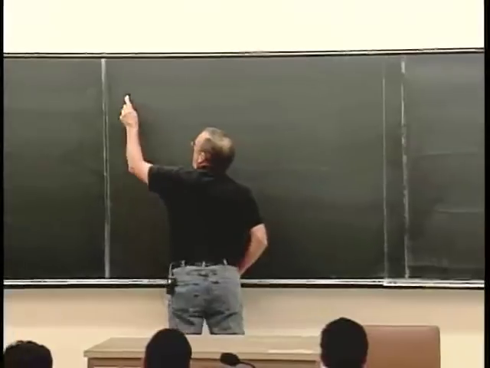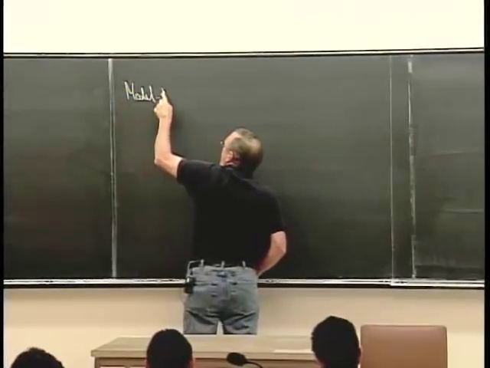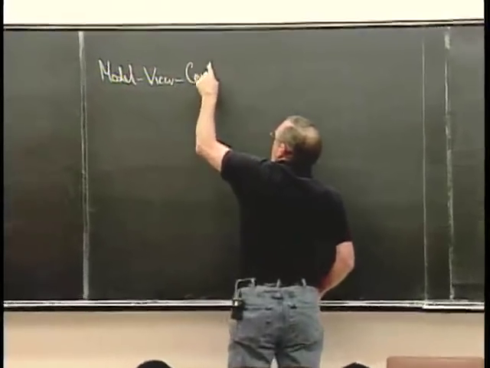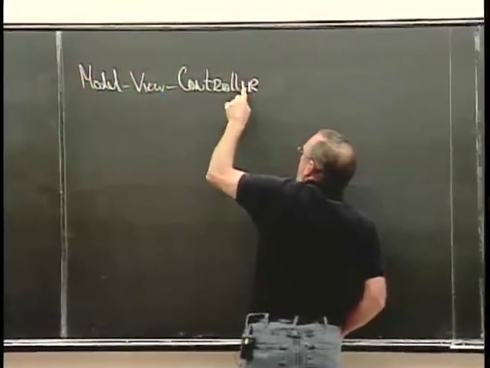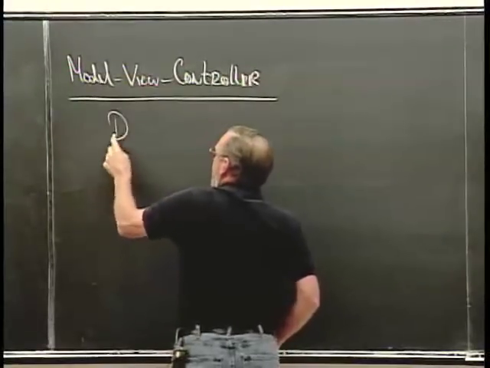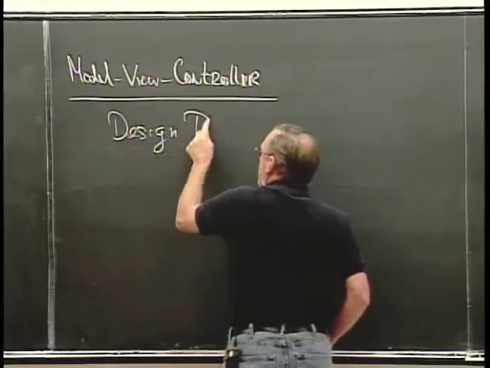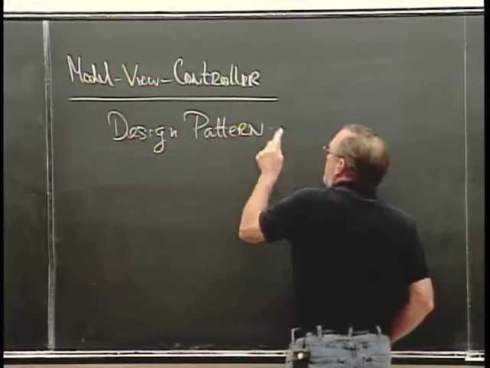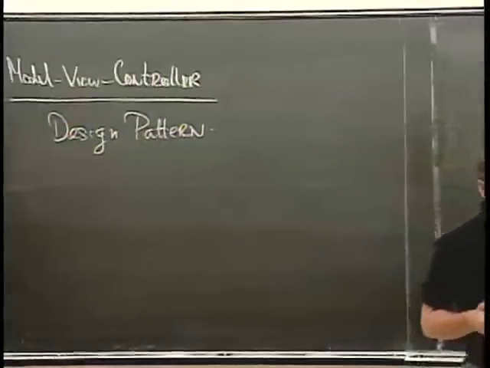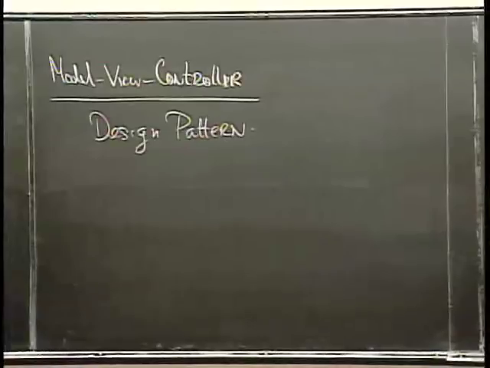The first thing I want to talk about is something called model view controller. Model view controller, this is something called a design pattern. It's one of the design patterns in software. Those of us that write a lot of software quickly find the things called design patterns. There's a book out there called Design Patterns, which is a very, very famous book written in the 1990s. Won all kinds of software engineering awards and everything. And what it is, it's a set of patterns that you can use to write software.